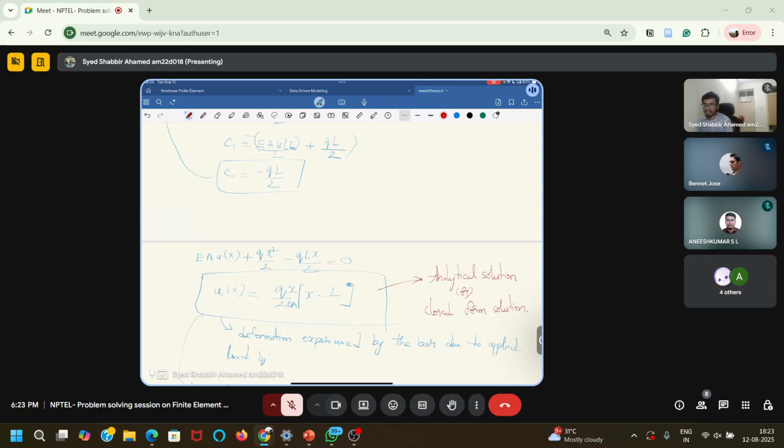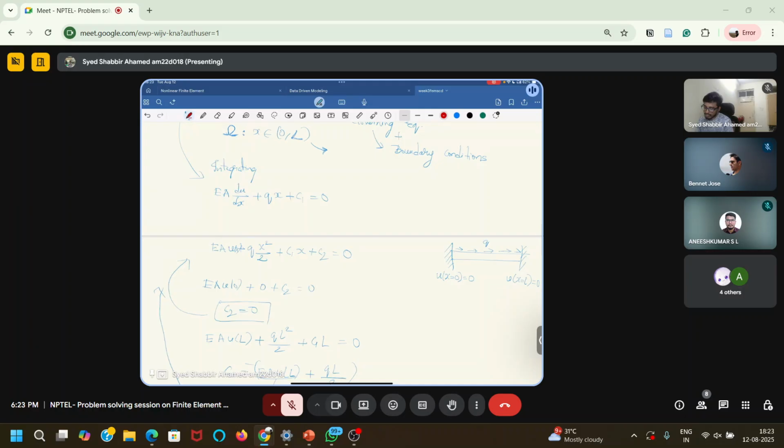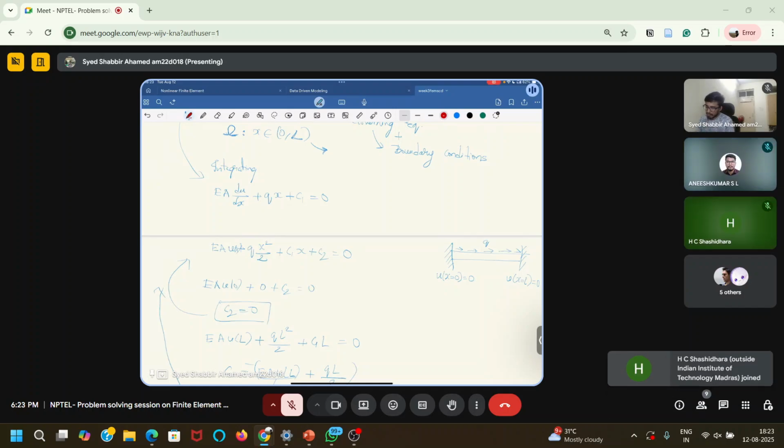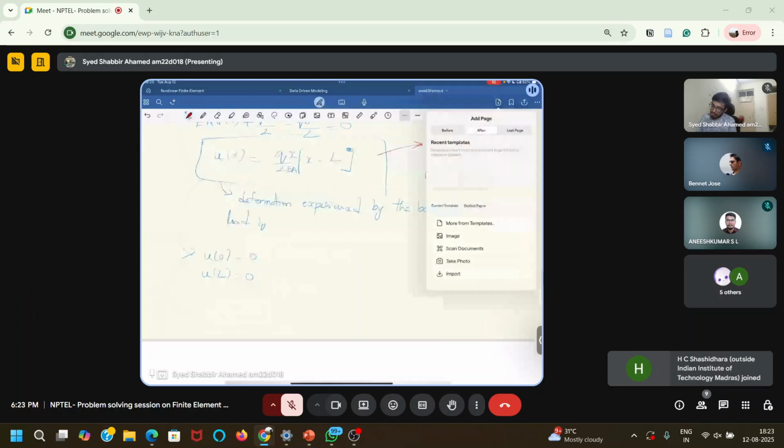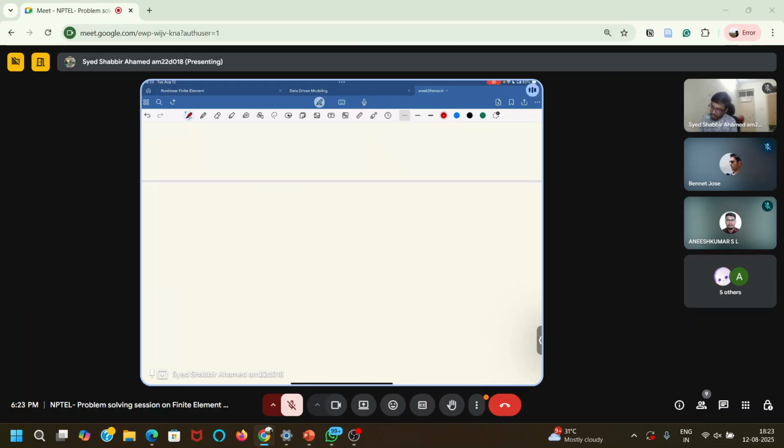But what happens is that many times, like here, the bar domain is a simple line. So x is equal to 0 to L. This is a 1D problem. But if you go to a lot of mechanical parts or buildings or structures, they will have a very irregular domain like this. I don't know, I'm just randomly drawing. You might have some kind of domain like this.